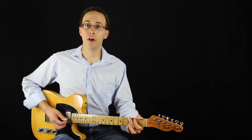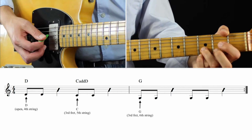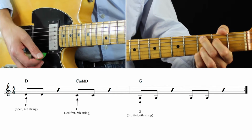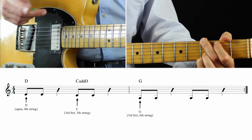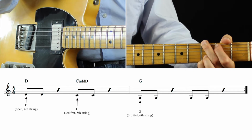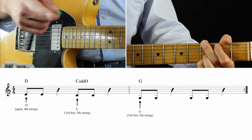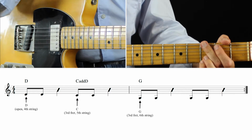Okay, so this final song is Sweet Home Alabama by Lynyrd Skynyrd. So we're going to start on the D chord, go to the C-add-D, and the G. So 2 beats of the D, 2 beats of the C-add-D, 4 beats of the G, but we're going to be using root notes on the downbeat on beat 1 and the and of 1, and also on beat 3 and the and of 3.